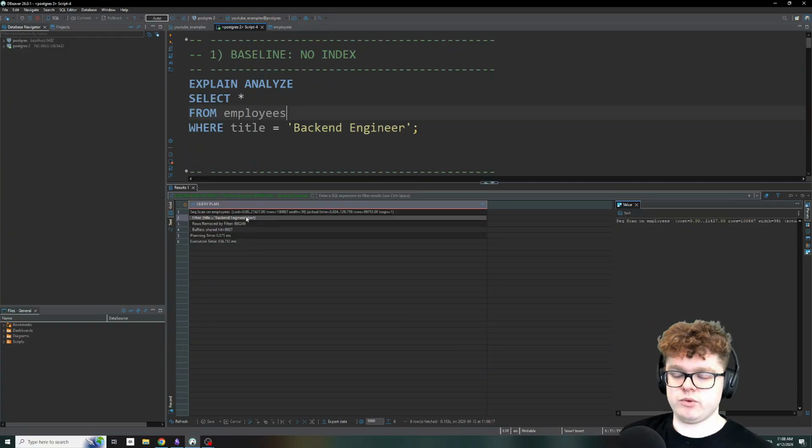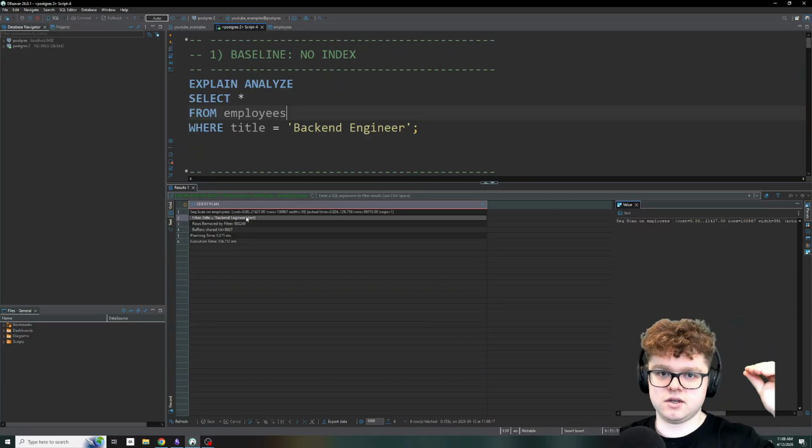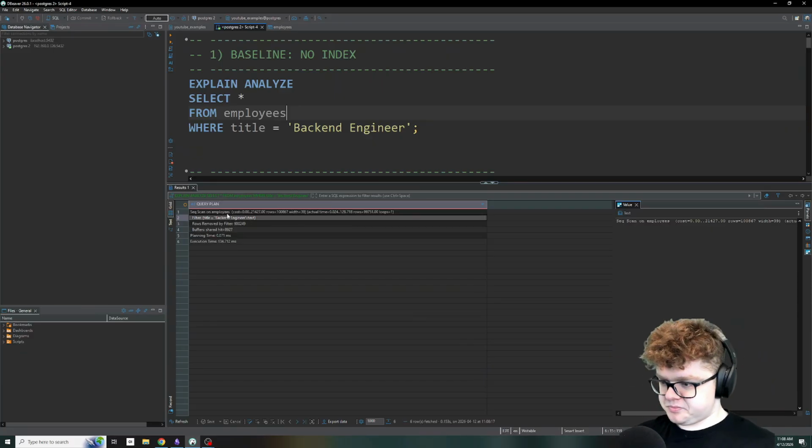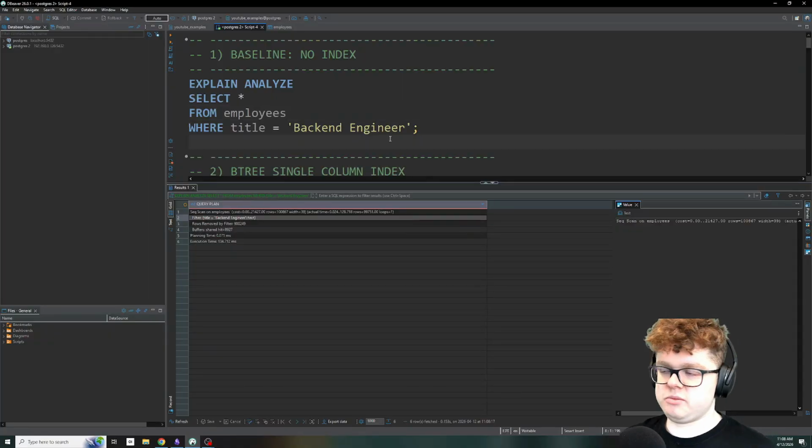So it will remove the other 900,000 and then scan the 90,000, which is really inefficient. We don't want that in any database system because that just involves more IO, more CPU time, more memory.